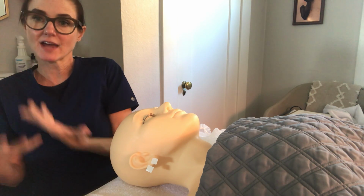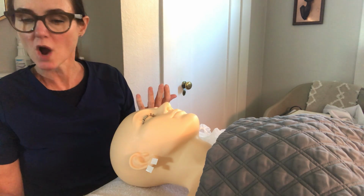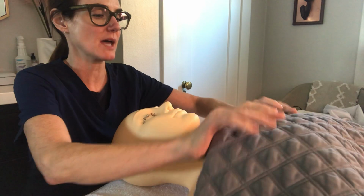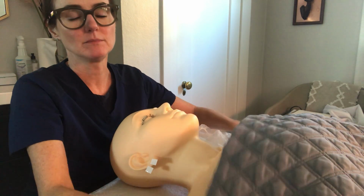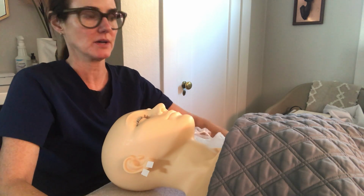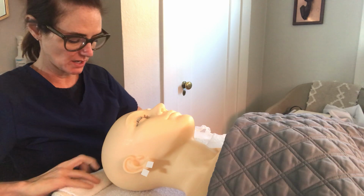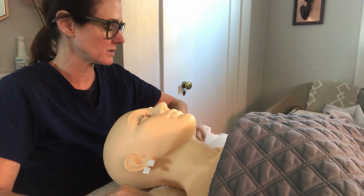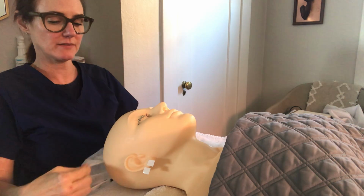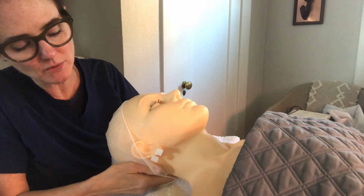We don't have to have the client disrobe for any of these services. We're just gonna get them comfortable first before we wash hands. So what we would do is help the client, in her clothing, lay down on the facial bed. We've got this towel here, and we're just gonna make her even more comfortable. So we have a rolled towel here that we're gonna put under her neck for additional support. We have a hair net that means we're just gonna keep the hair away from her eyebrow and her eye area.